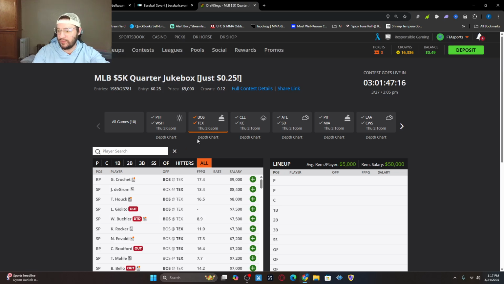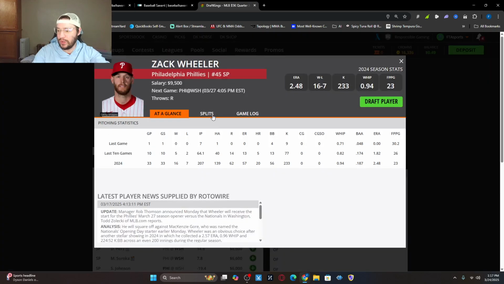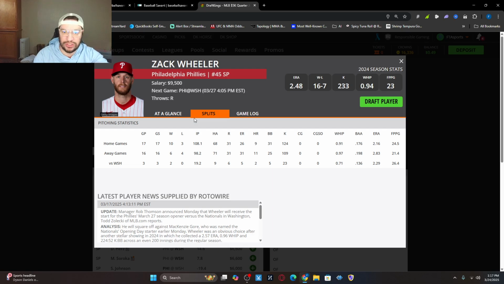Both of these pitchers were very up and down for us when we used them. So you got Zach Wheeler last year against this Washington team. He faced them 3 games, 2 wins in those games, 19.2 innings, 9 hits allowed in 2 of those, only 5 earned runs with 23 strikeouts. He was averaging 26.4 fantasy points per game against Washington last year. Now we look at that, those are great numbers.